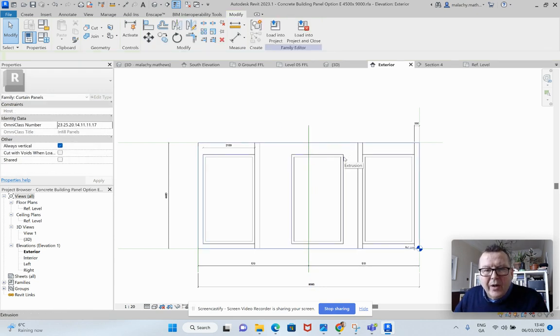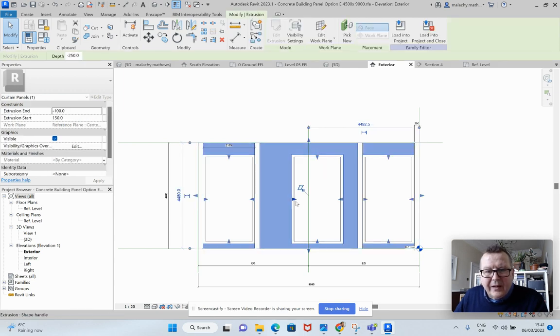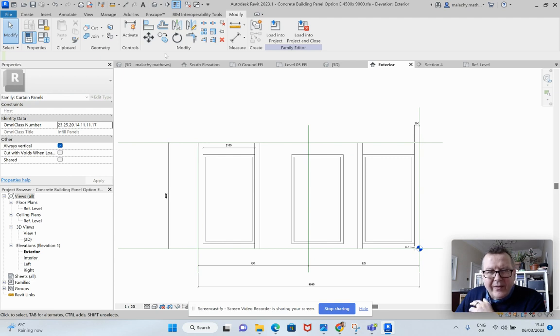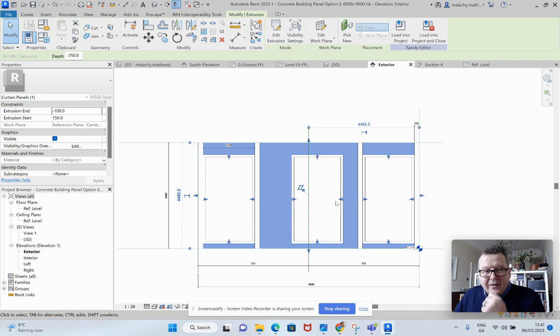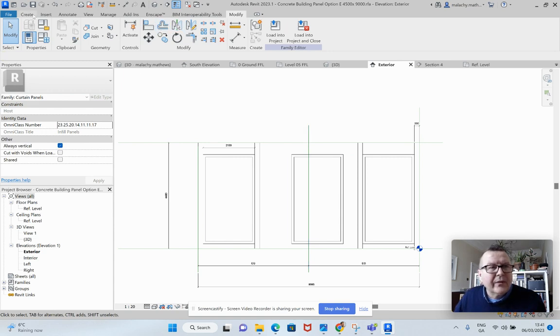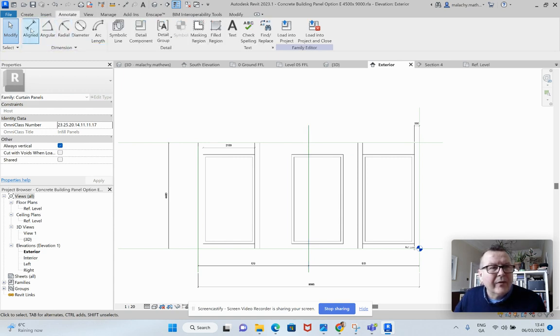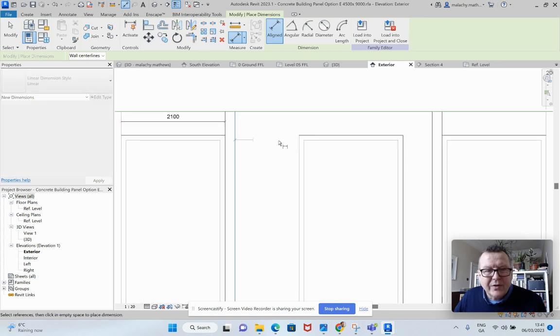So what I will do then is I can literally pull this across into the center. Now I'd need some kind of grid lines to be able to do that. I think so. It just won't move across. I need to take that and again here I need a dimension there. So annotate dimensions. So let's do this.